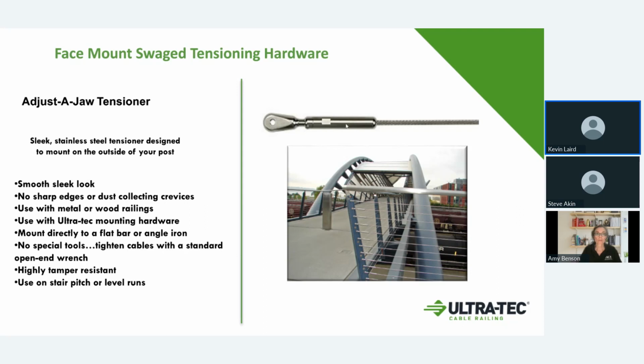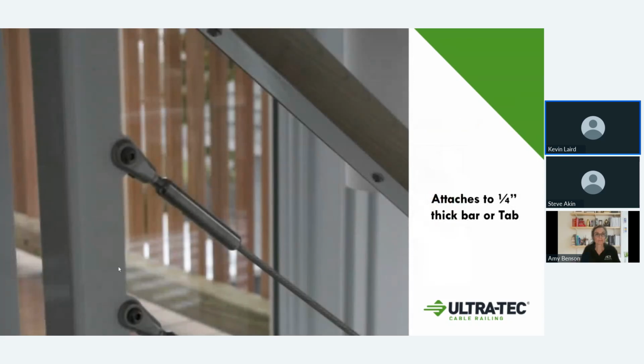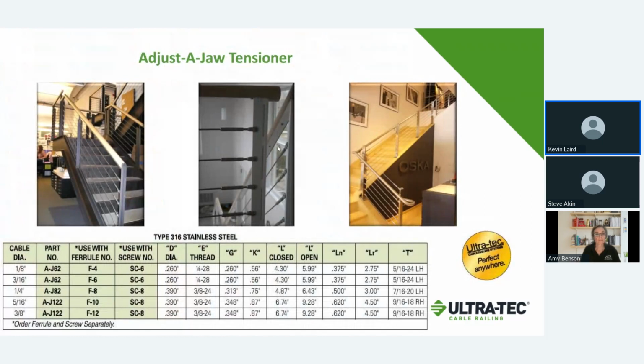This is used a lot in the larger cables, but is very common especially if somebody is looking for that industrial type design. Here's a picture where the fabricator has taken his 2-inch post and welded a 1/4 inch tab onto the post, and then this is connecting through to that tab. So that makes it a very nice, clean design, and gives you the option of how you want to set it up. Also, this shows a couple others with angles and flat designs. This is an interior storefront. So a lot of this fitting has a lot to do with design applications.